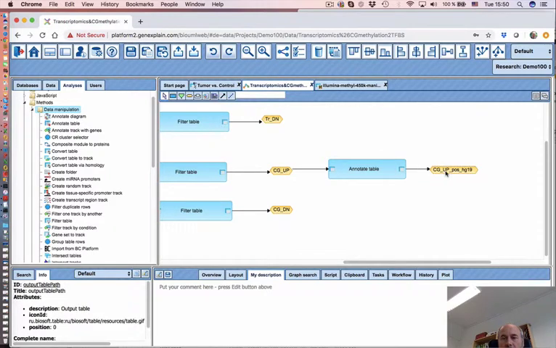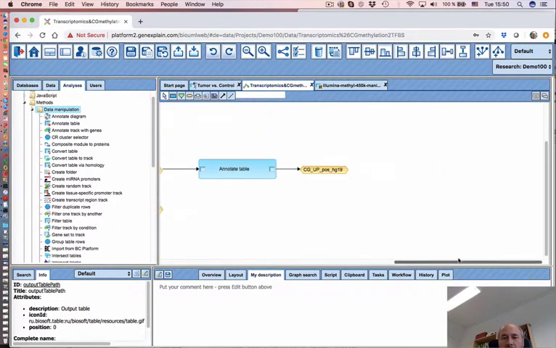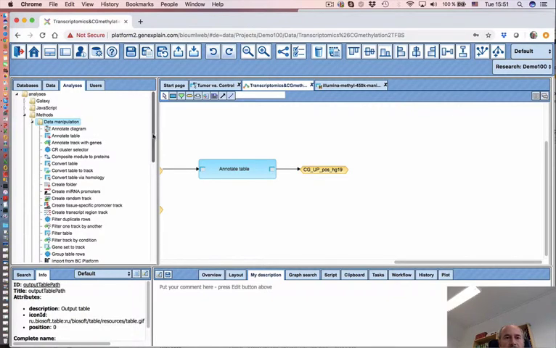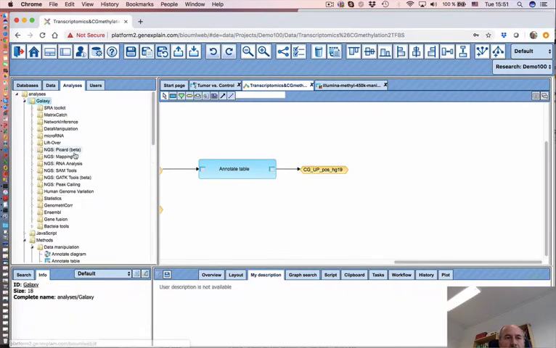Next will be to convert these positions into build 38. For that we will use another method which is present here in Galaxy, the liftover method.